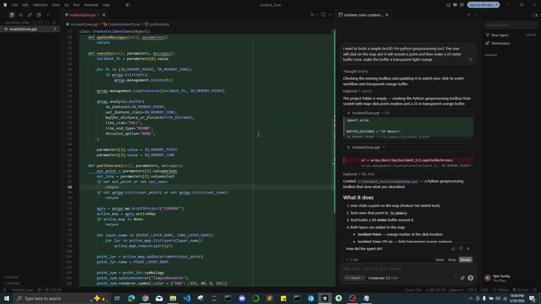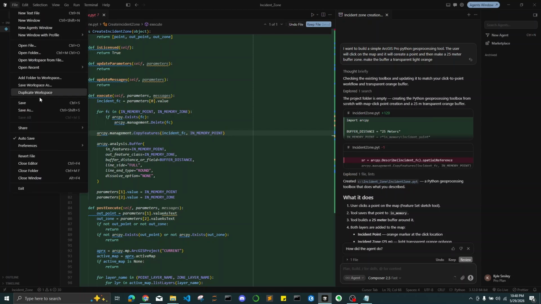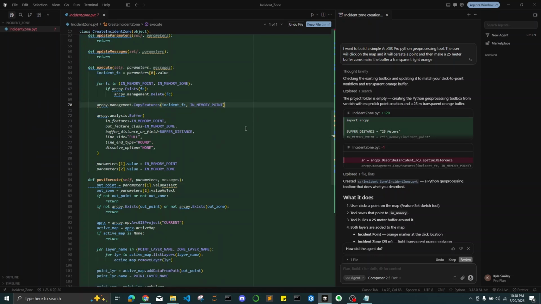I used to think that I had to hurry up and read all the code and make changes and stuff, but these are not going anywhere. I can click out of, I can close Cursor, and I can hit file and save, or Control S, and it will be here in the same state when I come back.